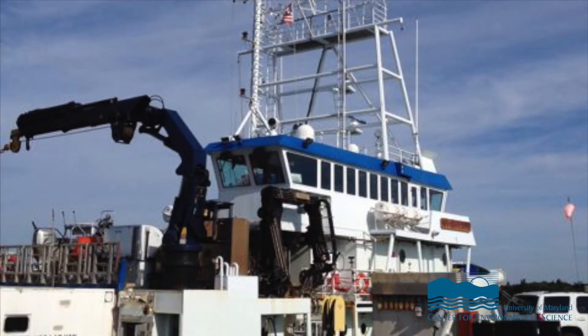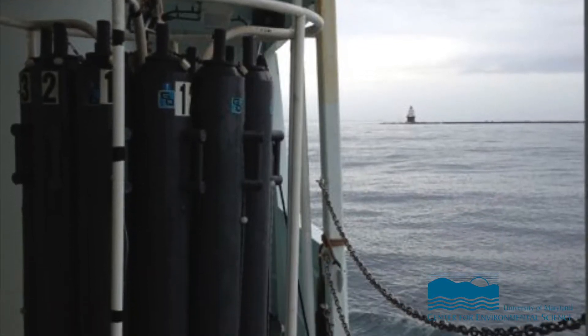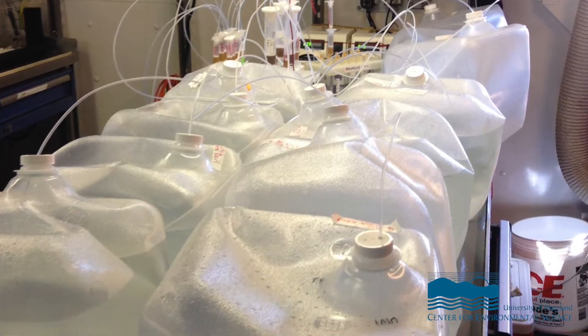I was able to go out on a cruise on the Chesapeake Bay two years ago as part of some research with my advisor, and we were filtering water again — this time looking for the natural and anthropogenically derived chemicals across the salinity gradient of the bay. We started at the head of the Chesapeake Bay all the way up by the Susquehanna and went over five days to the mouth of the Chesapeake and into the Atlantic. Over this time we were able to really understand how these complex systems change, how many different chemicals are present, what their potential sources are, and if they're degraded photochemically or degraded by bacteria.